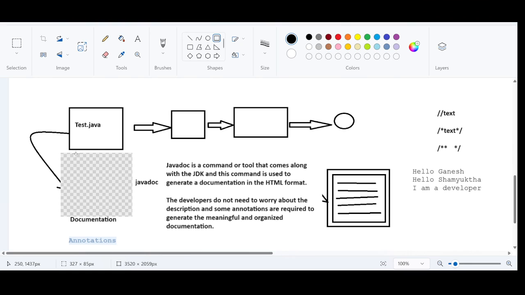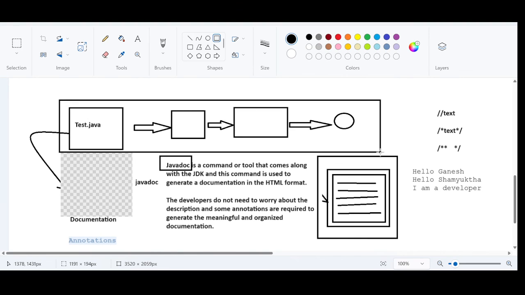Documentation comments can help me generate a unique documentation with the help of javadoc. I can carry this documentation with me. At the same time, this will be independent; compilation and execution will be independent. Before even performing this, I can generate the documentation.